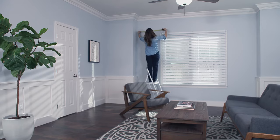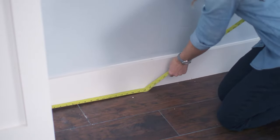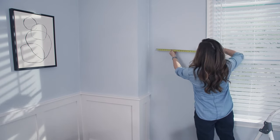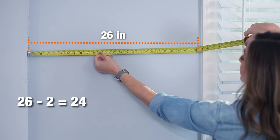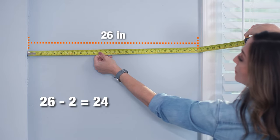Walls are rarely plumb and the corners are seldom square. Measure the width at the top, middle, and the bottom. If they are not the same, not to worry. The shelf width will be based on the shorter measurement. Subtract 2 inches from the shortest measurement to account for the thickness of the side panels and trim. This final number is the width of the shelves.